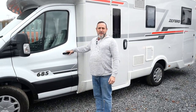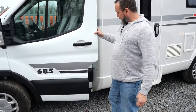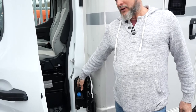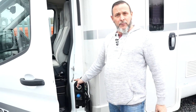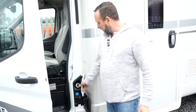Just going to show you where the diesel and AdBlue goes on this vehicle. You need to open this passenger door to be able to get to it. You open the flaps there, and you have your diesel and you have your AdBlue. We always make sure the diesel's full and the AdBlue's full before you leave. But you've got to make sure they're all full when it comes back again. So it's full out, full back.